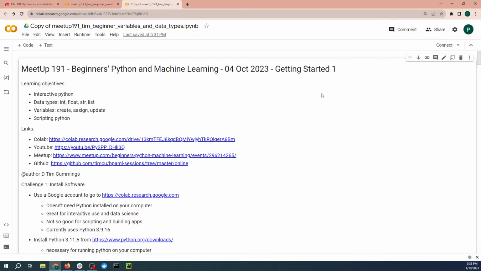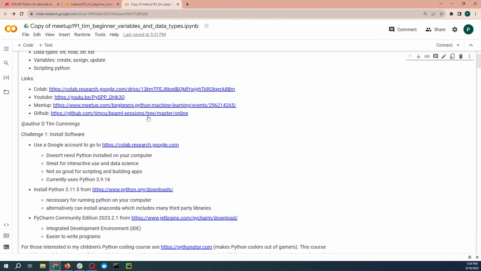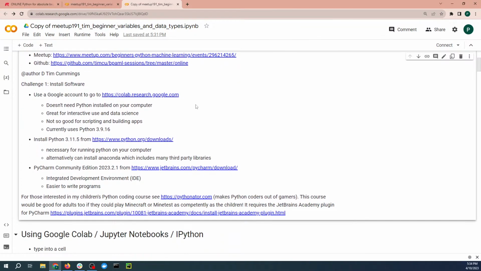Okay, so let's get started. This is what they call a Jupyter notebook, and it's running on Google Colab, and it's made up of a bunch of cells, and they're either text cells or code cells. This top one is a text cell. It's just formatted text for you to read, and I've given a few links there that you can go off to look at. There's the link to this meetup session. I've also got a link to our GitHub site, where you can look at all the previous sessions, and that's a good way of seeing what other things we've done in the past, and you'll find the links there as well to pull up the videos and other Colab notebooks, or sometimes we use other GitHub sites and repositories for bigger projects.